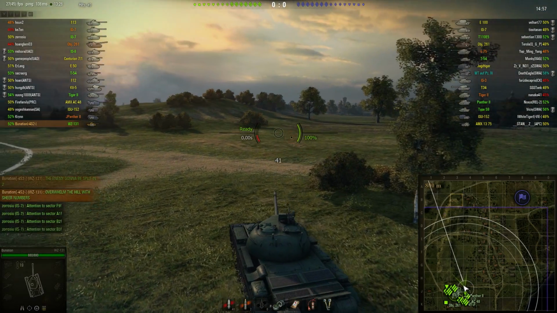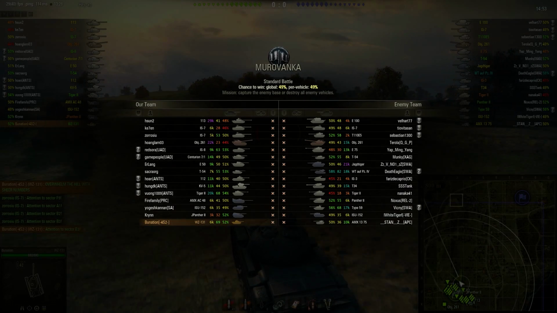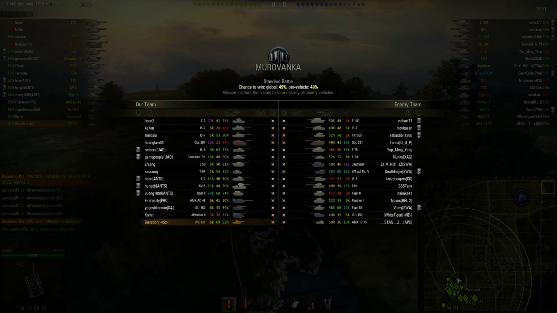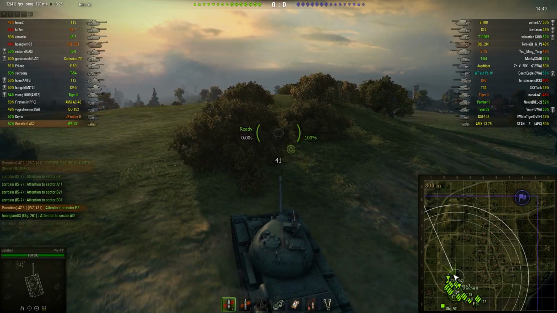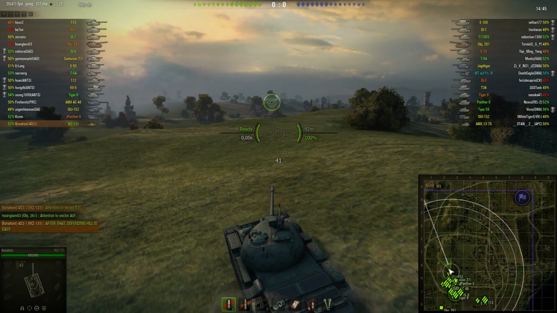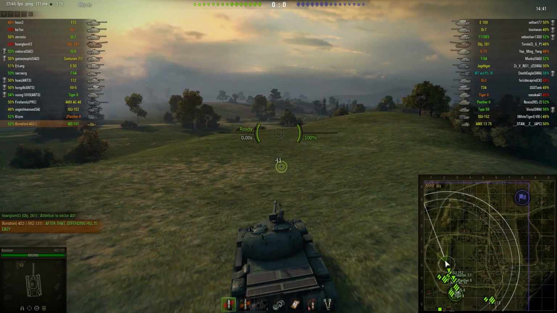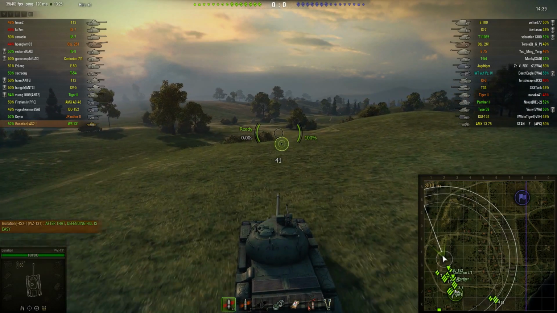And our second replay of the day is from the user Bunation. That's Bunation, and he's driving the WZ-131 on a standard battle on Murovanka. WZ-131 being a tier 7 light tank for the Chinese. This one, as you are about to discover, because you're going to watch the replay, is all about the teamwork.